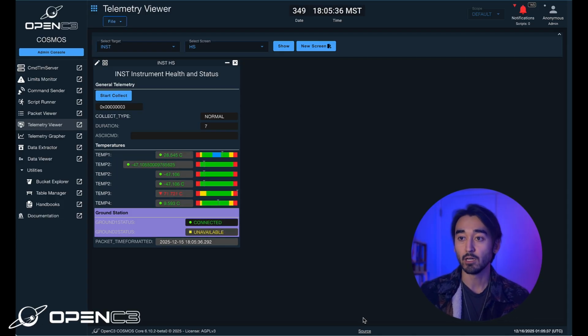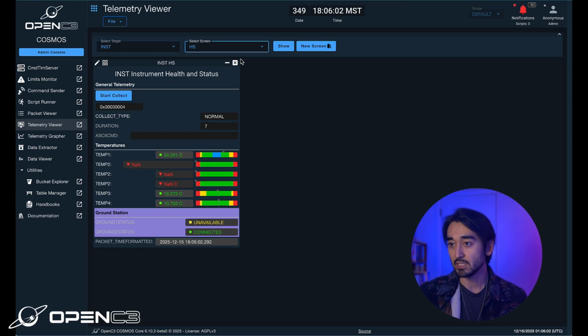From Telemetry Viewer, this is how we'll primarily make our screens or different types of widgets and UIs so that we can visualize all our different telemetry entry points coming in and build out custom functionality around it. In this example, this is our demo plugin. We have the health and status screen, where we can look at all the different telemetry points coming in, including showing the limits bar so we can understand exactly how our target is performing.